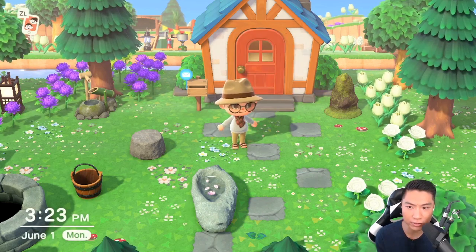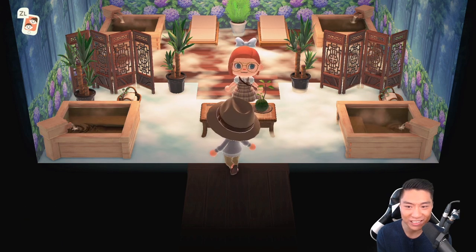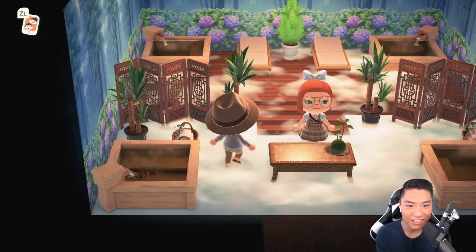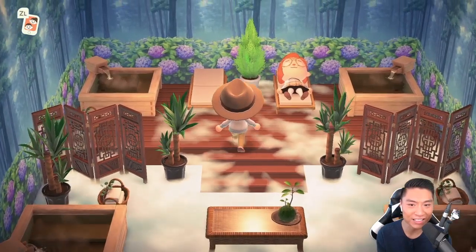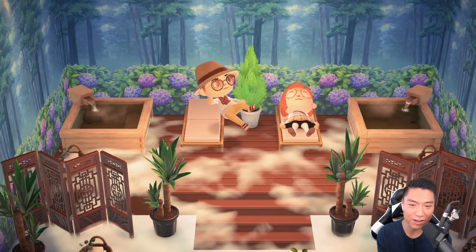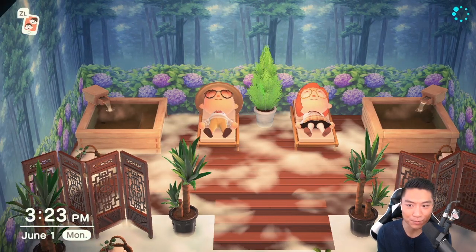I actually don't know which house this one is. Oh, wow. It's the spa. Oh, man. Look at that crazy design on the ground, guys. Oh, it's like you're stepping up onto another level here. I hope I get to lay down. Oh, man. Let's just fall asleep. Let's just fall asleep, Pantry.